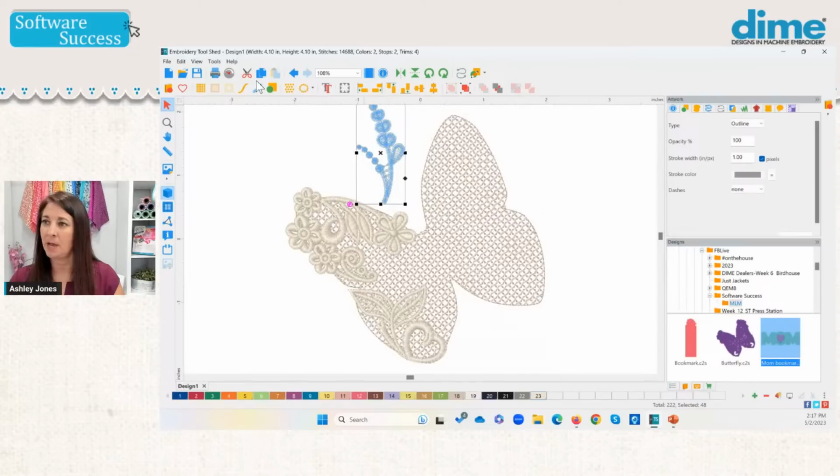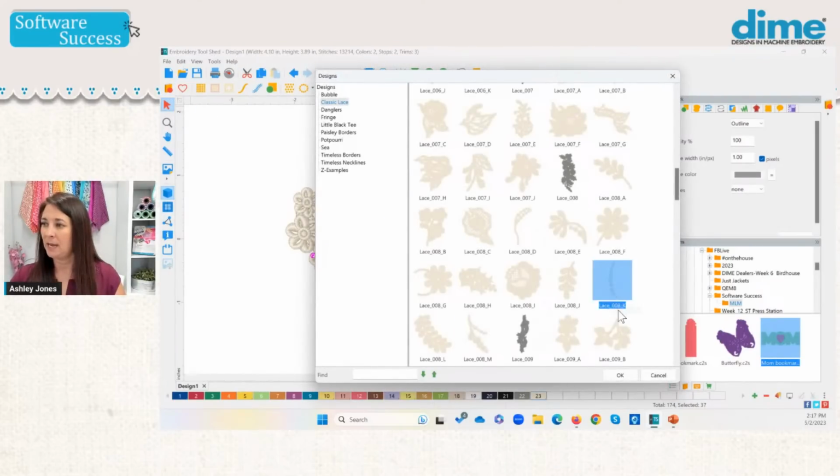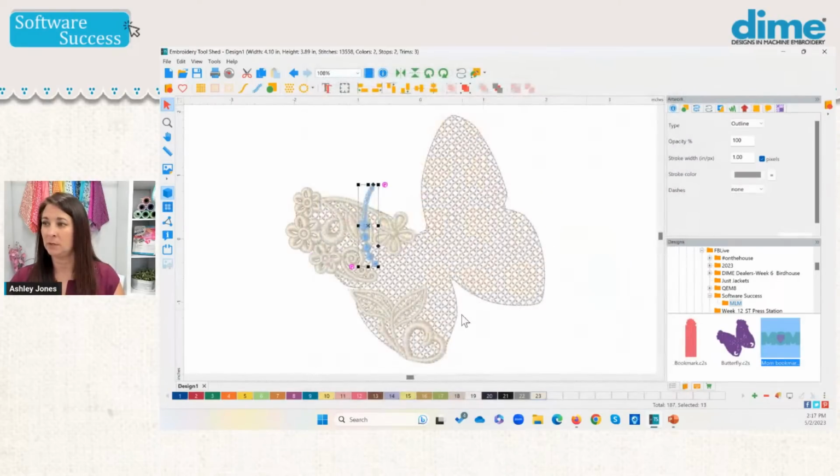So I'm going to press my delete key to get rid of that one, go back to my library, and then I'm just going to grab this piece because remember we have parts and pieces, so we can use those individual pieces. And then I'm just going to spin that around. When I hover my mouse, when it turns to the hand, that's what is going to let me grab that design. If it's not the hand, it's going to try to do something else. So if you're trying to move your design and it's doing something different, just hover until you see the hand, and then it's ready for you to move it.